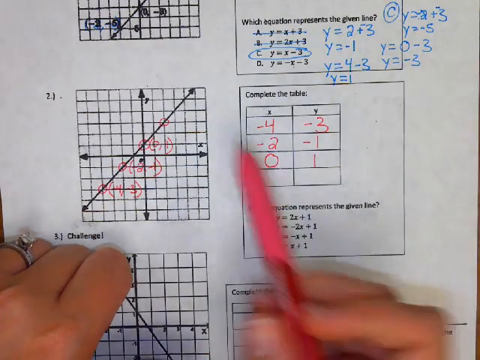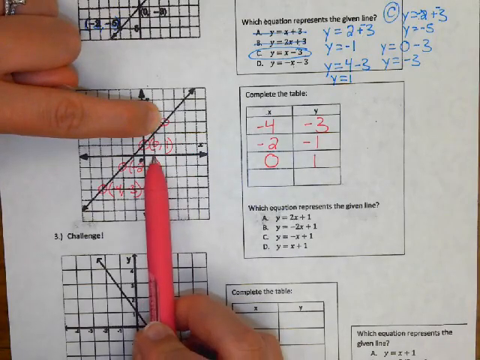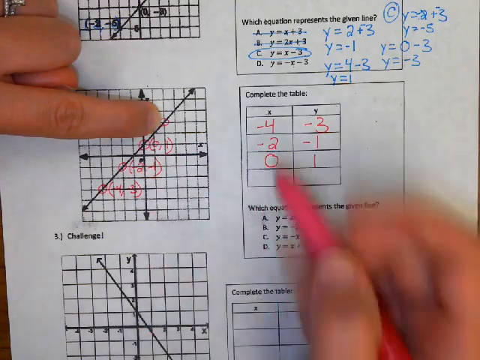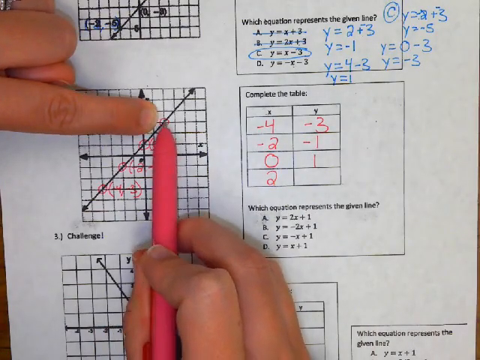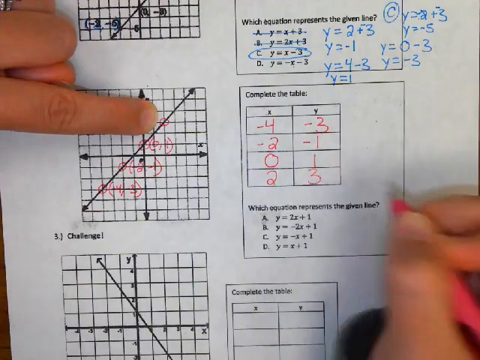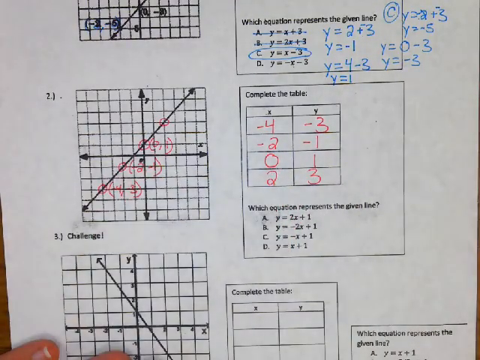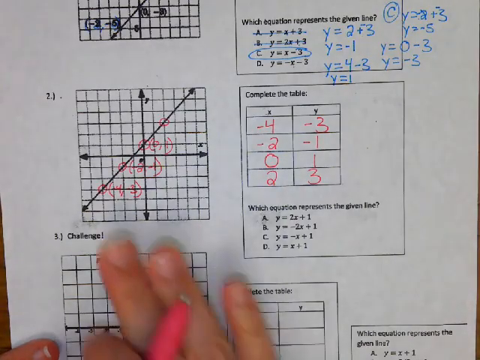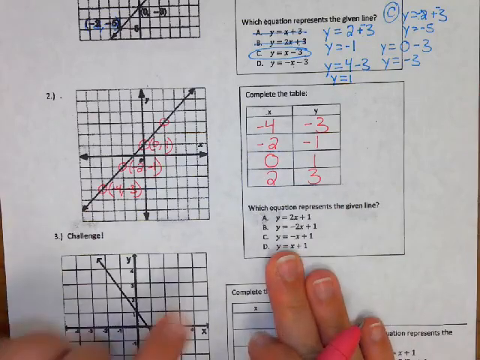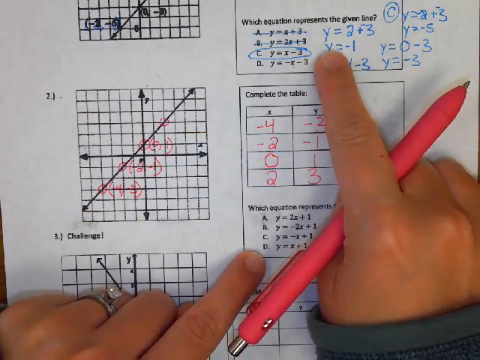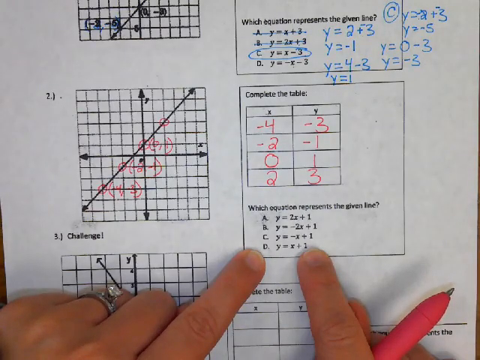And my last one, let's see, my point is up here that I need to get to. I started at my origin. I go right 1, right 2, so +2. And I go up 1, 2, 3. +3. So from here, I have picked points off of my graph, made them into ordered pairs, and completed the table. Now we have to do the exact same thing that we did up here. Plug in my x's and y's to determine which one of these makes sense.